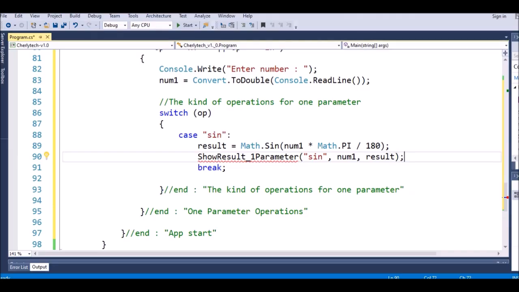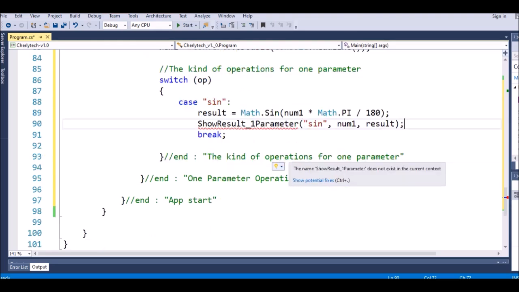So this method has the error because we haven't written the detail of the method yet, so we will let it be like that first.